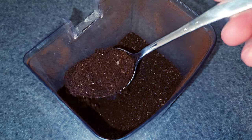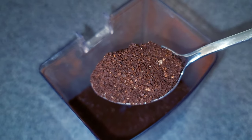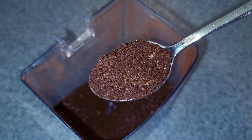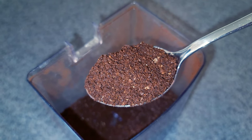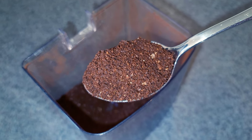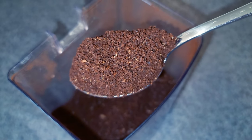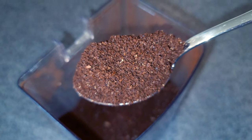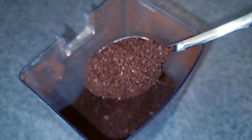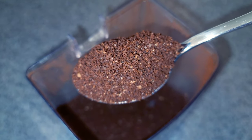All right, let's take a look at this ground up coffee real quick. So you can see right away there's some blonde husks in there just popping all over the place. That kind of seems to be a theme that's going around nowadays with coffee. It's really interesting. An espresso roast is actually just below a dark roast, so it's somewhere in between a medium and a dark. You would think an espresso roast would actually be a dark roast, but it's not. The actual coffee beans look really good, very rich, very nice looking. They kind of broke down a little bit more jagged than I would have liked. Typically, I like to see a little bit more uniform grind, so this is looking a little bit interesting.